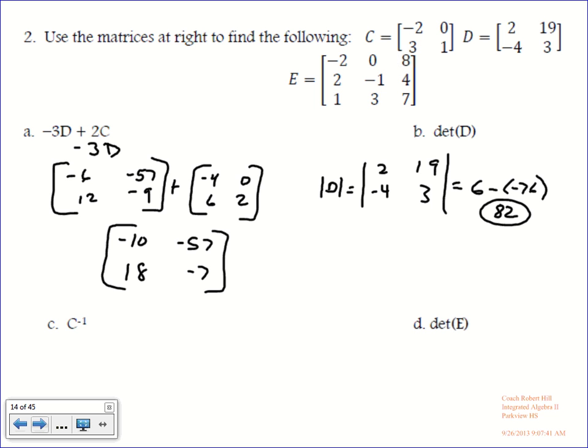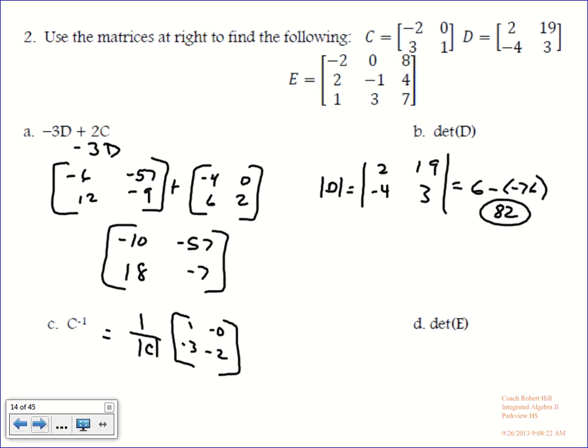I did not ask you to find the determinant of C, but guys, to find the inverse of C, you have to find the determinant. So even though I didn't ask you that, it's part of that question. It's kind of embedded in the question. And remember, you'll take the matrix C and you'll switch their place, take the opposite of each of these. Now, the opposite of a 0 doesn't make sense, but I wrote it anyway just so you can see it for your review.